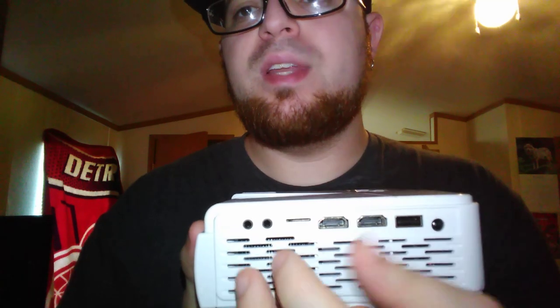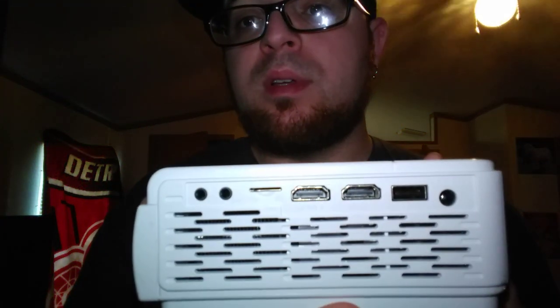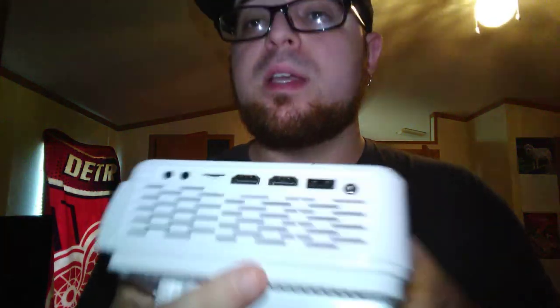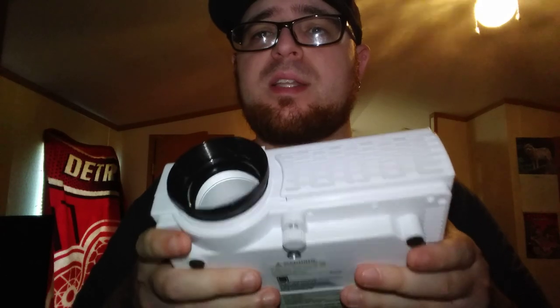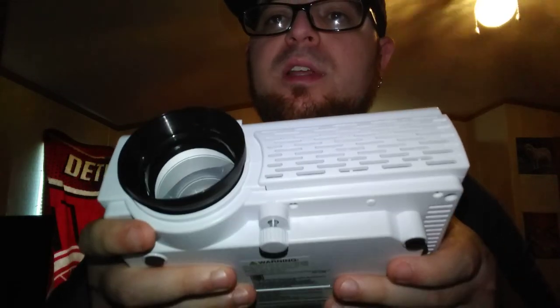There's an AV port — you'll need a separate extension cable for AV if you want to plug in old video game consoles. There's also what I think is an SD card slot, which is pretty cool. It's not super huge but not super small either — kind of in the middle, with a decent amount of weight to it; it feels well made. You can unscrew a foot to tilt it up. Alright, let's plug this in and see how it looks.